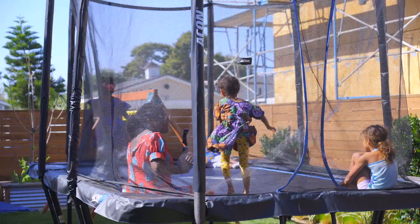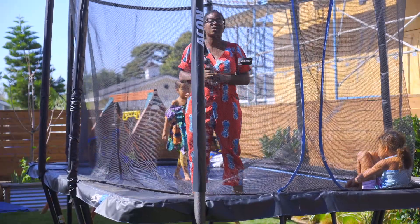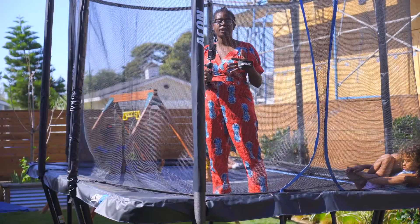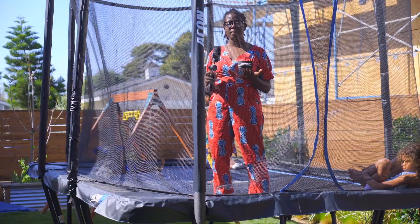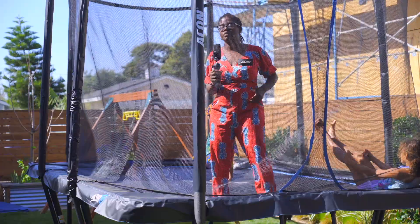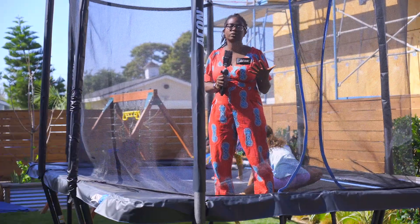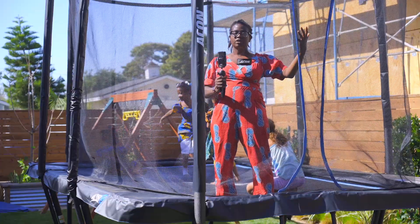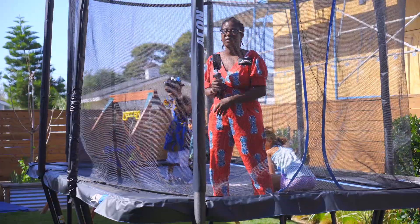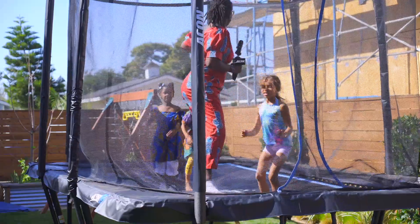Audrey, your turn. And as Audrey takes her turn, our time is about to run out on my camera, so that is our lesson today. It's introducing skip counting and giving them a real reason why anybody would want to skip count. We can do the same with our stretching, we can do the same as we run. There's a bunch of reasons why we skip count. It's really important to tell kids the actual reasons why we're doing things, and not just 'okay, here's a number line, skip every other number.'